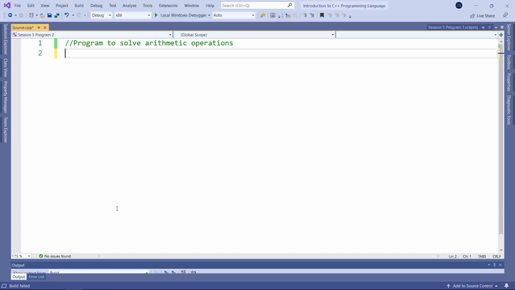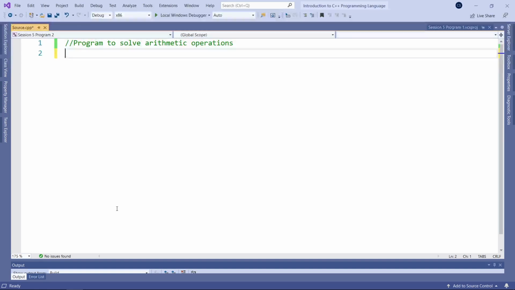Alright guys, so for our next program, we're going to be asking the user to provide two digits as well as an arithmetic operator. And then we'll proceed in performing the calculation based on the operator chosen and displaying the result. And we're going to be using a switch case statement that we've covered before. So let's get into it.